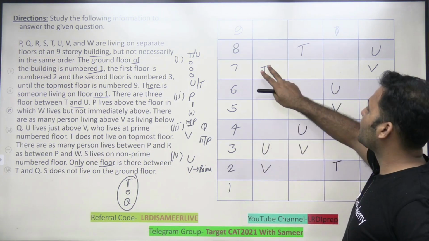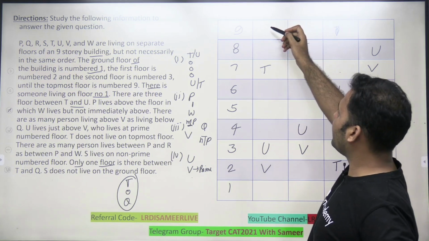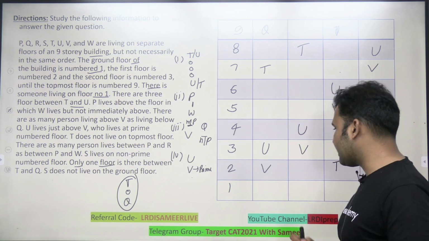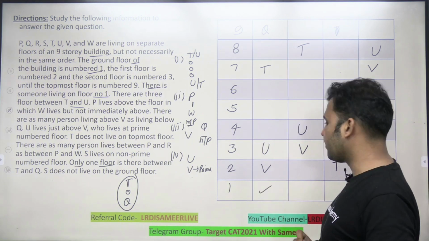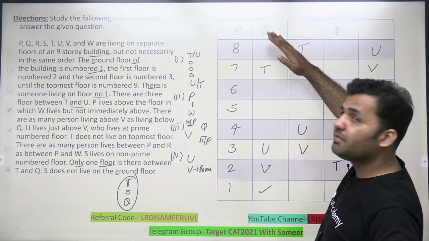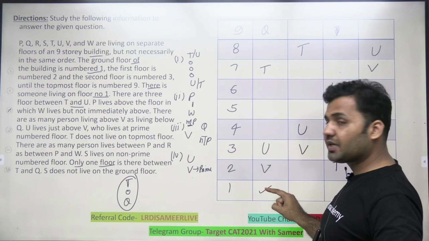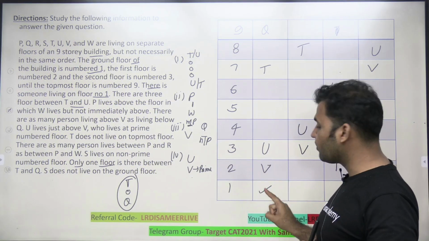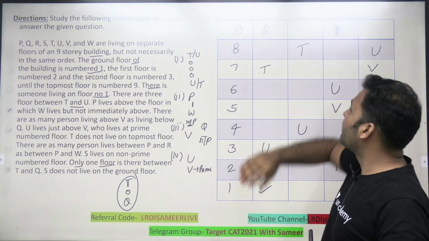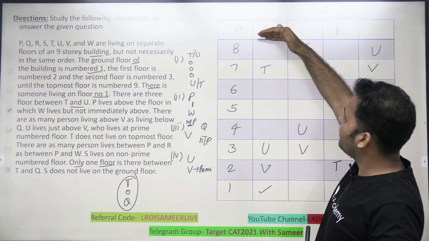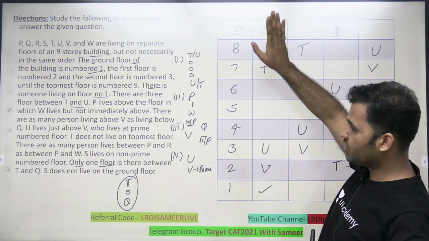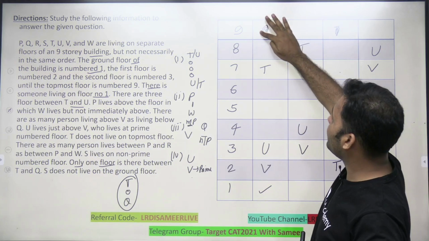So if T is positioned at floor number 7, you see that, and I say that Q will be at 9. But then to satisfy this condition, we know that someone is living on floor number 1 for sure. So the number of people above V will definitely be 6, because one person is living here. Out of 8 persons, one person is living here, one person is V, so 6 persons are living above V. But then if I position Q here, the number of people below Q would be 7. So this condition is not getting satisfied if I'm positioning Q here.